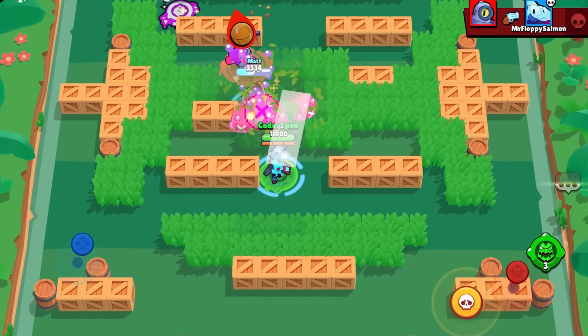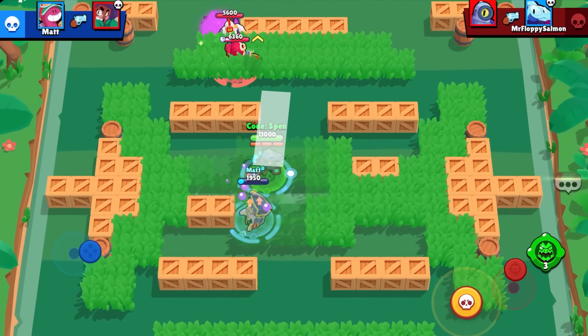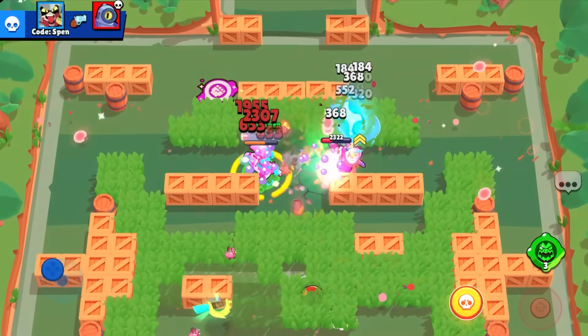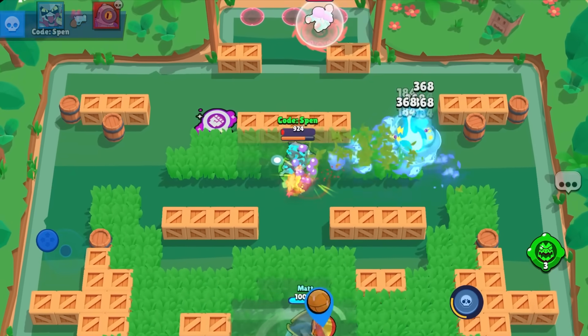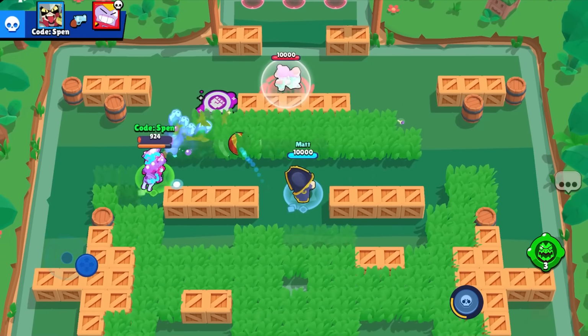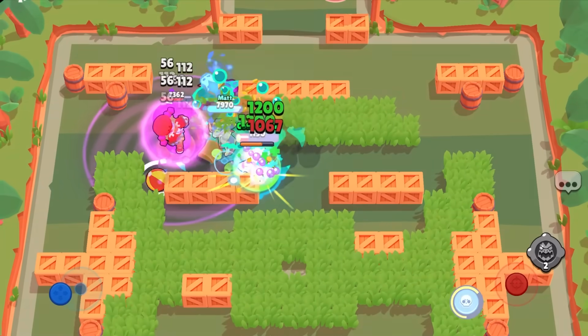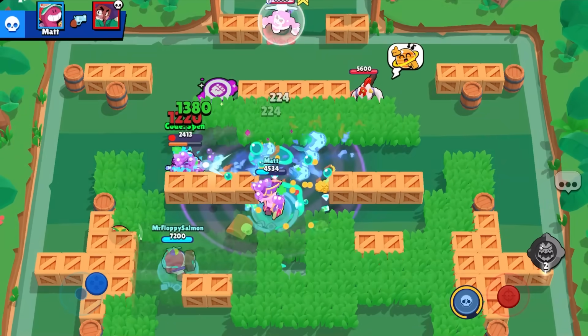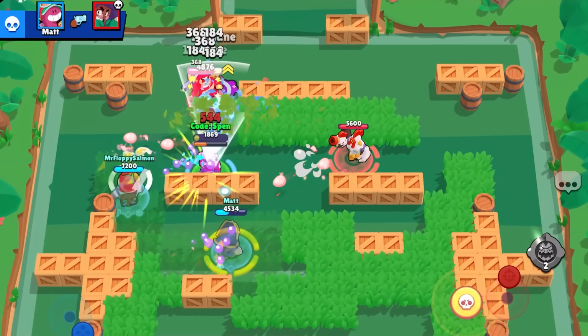Draco's tip is to make sure that you're shooting your main attack and then supering it. The reason why this is so good, it helps with a lot of different brawlers, but in particular Draco, it's because he can start chaining his super a lot faster. And then of course once you're supering again, you get more ammo, you get more HP as well, and especially if you're about to die, make sure you use your gadget and super in combination to keep you alive.